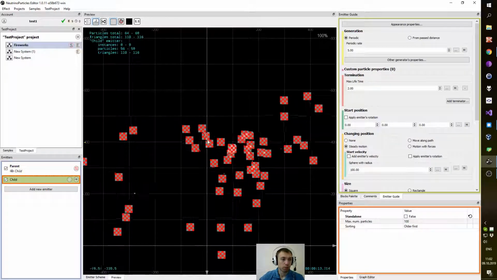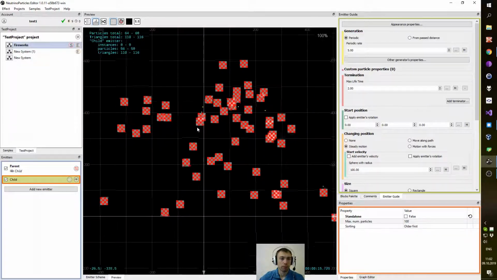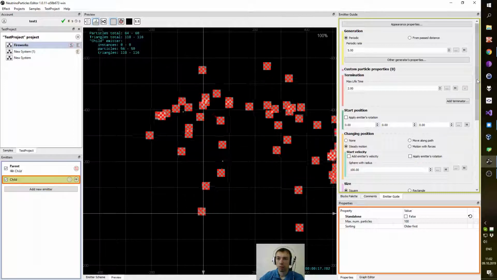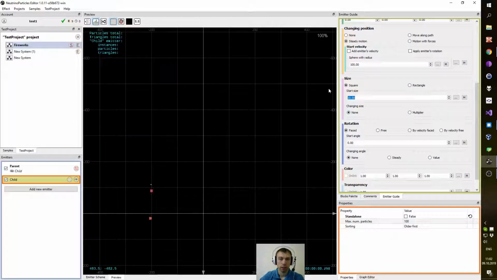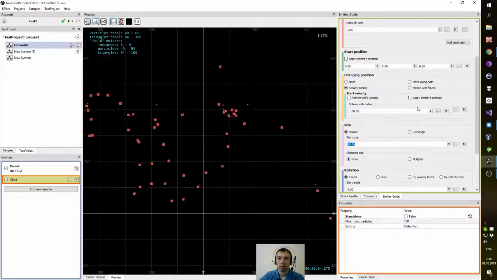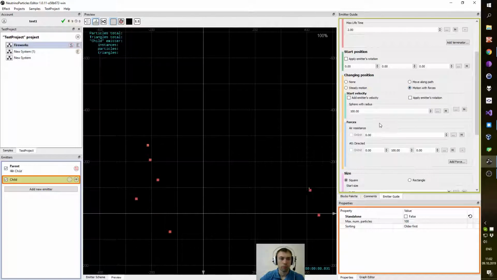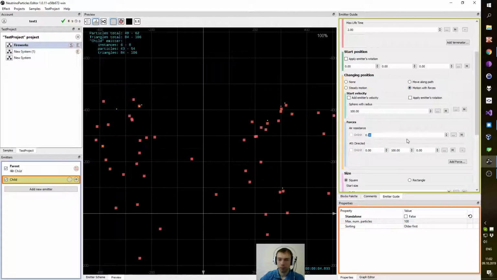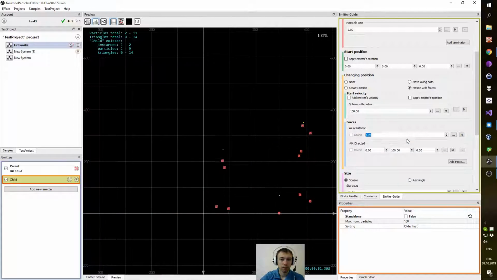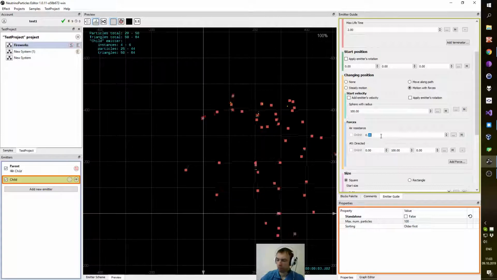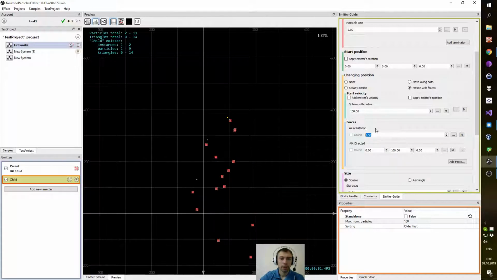Now let's tune the child emitter a little. Size 10. Motion with forces. Air resistance a little bigger than 0. 0.2, 0.5.